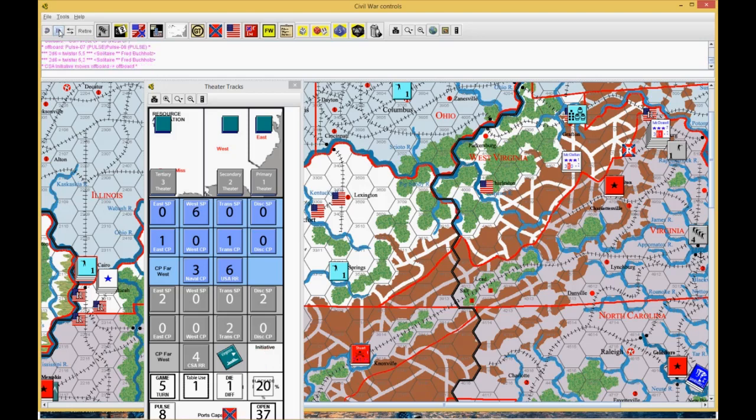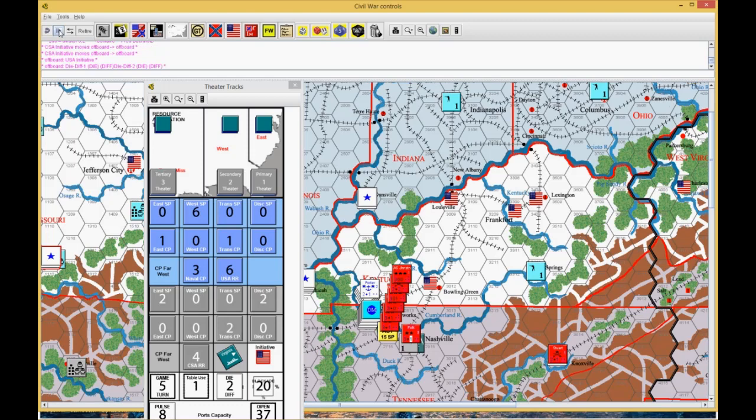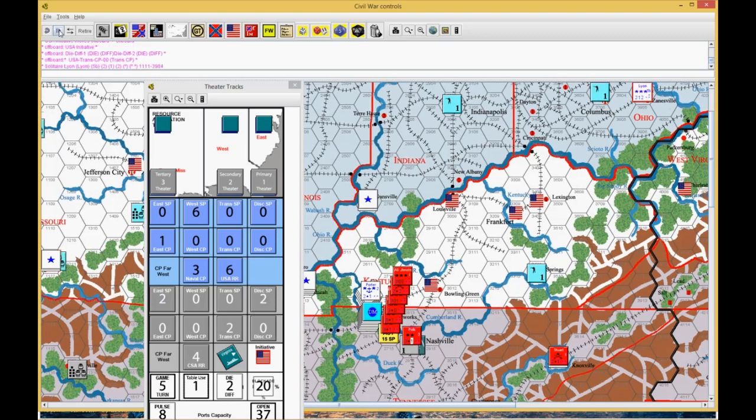And then it was a 2-point split to the Union. And I think I took a Trans-Mississippi reinforcement as my freebie. Oh, and then I spent a Trans-Mississippi point.